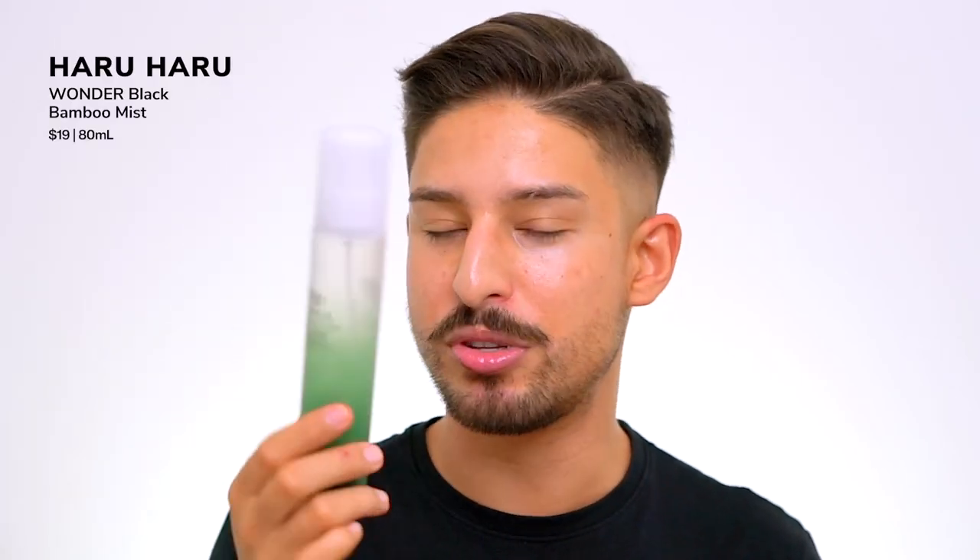I'm going to get started with empties first because there's a lot of them. I've been going through hydros like crazy — it's summer and I started tret. I really love a mist and I've gone through a couple in the last few months. One I bought in Korea is from a brand called Boh — their Panthenol Sika Calming 90 mist. It was hydrating and I enjoyed it, but it just wasn't as richly hydrating as I want from a panthenol product, so I don't think I'll get it again. The other is from Haru Haru — their Black Bamboo mist. I like it and you get a lot of product for a decent price, but it was so lightweight it didn't do the most for me.